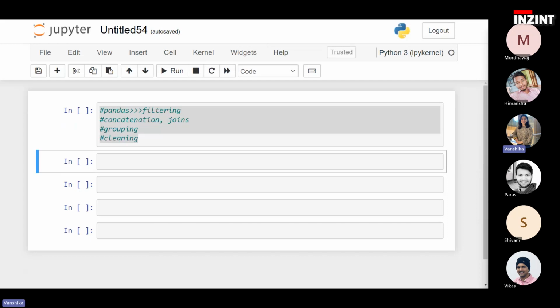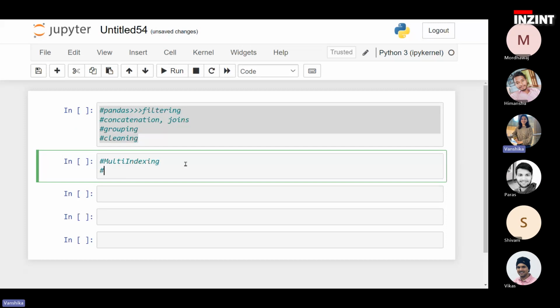So earlier, pandas used to have a structure by the name of panel. Yes, Paras has rightly mentioned it. So that data structure was a 3D structure, and currently you can make a resemblance to that structure by using the concept of multi-indexing. So please have a look at what this concept is. There is a function by the name of multi-index. Please explore it, and in tomorrow's class I'll also talk about it.